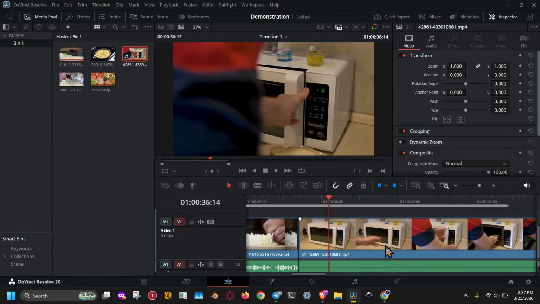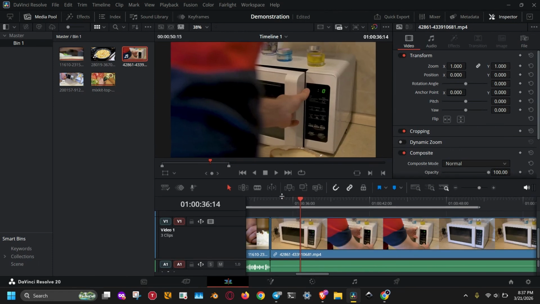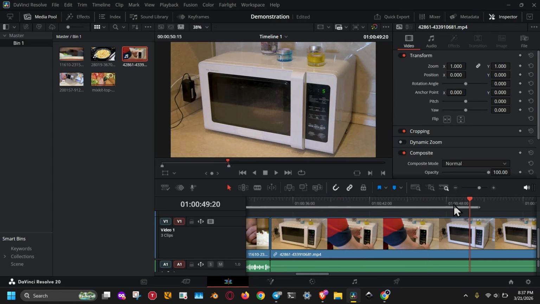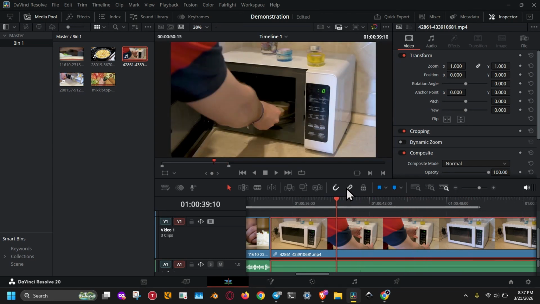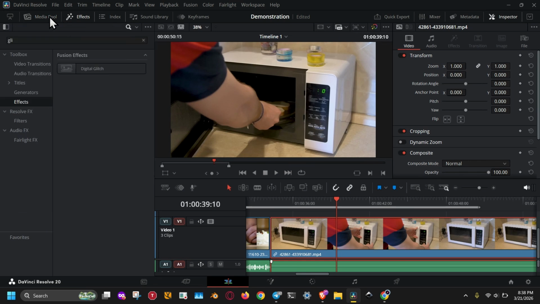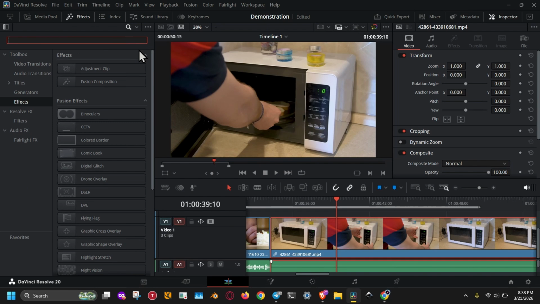Alright, let's jump right in. First, open your project in DaVinci Resolve and make sure you're working on the edit page. The edit page is where you'll be applying the effect directly onto your clip in the timeline. Once you're there, look to the top left corner and open the effects library. This is where DaVinci Resolve keeps all of its built-in effects, transitions, and tools, so if you know where to look, it's very easy to find what you need.